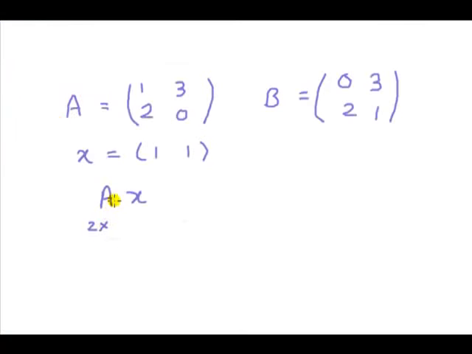Okay, next let's look at multiplication of a matrix with a vector. So I've got here a vector of row one by two, one row, two columns. Let's do A times X. A is 2 by 2, X is 1 by 2. So can I multiply the two together? No, because the two inner numbers do not match.